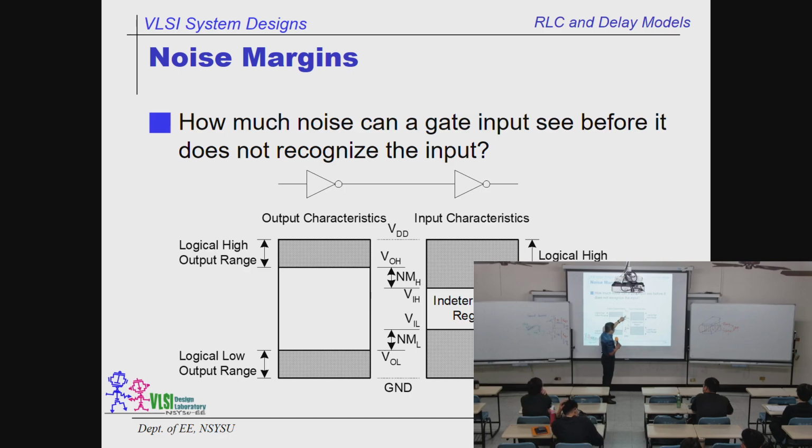And output high and input high, the difference between these two voltages is called the noise margin. The bigger the noise margin, the better. Because that means the inverter that we design is capable of sending a very clear signal, high or low. In the meantime, we can recognize the signal no matter how bad it is, I still can know what you are trying to say. So this one and this one, it's called noise margin. The larger, the better. The larger, the better. All right? So this is how we do it.